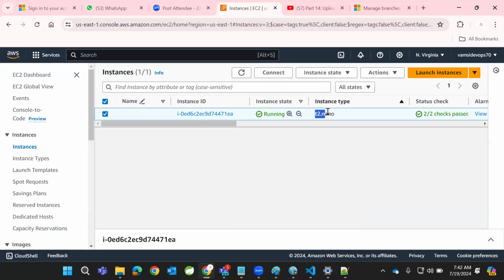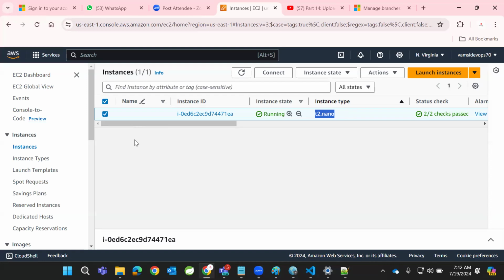Suppose I launched an instance with the instance type t2.nano, and now, after launching, I felt that t2.nano is not at all sufficient for my requirement. Is it possible to change the instance type? The answer is yes. We can change the instance type.